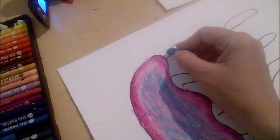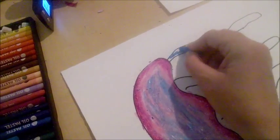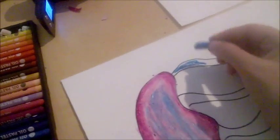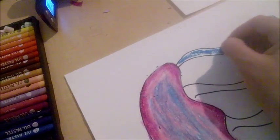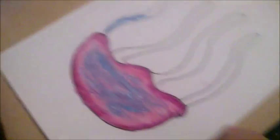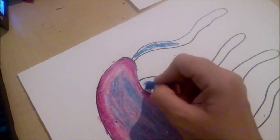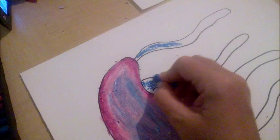And I'm going to color part of mine blue. Now let's use purple, blue, and pink. We'll do black later, okay? Now I'm just going to color part of my tentacles blue like that. You want to start with purple? Okay, you can do part of yours purple.